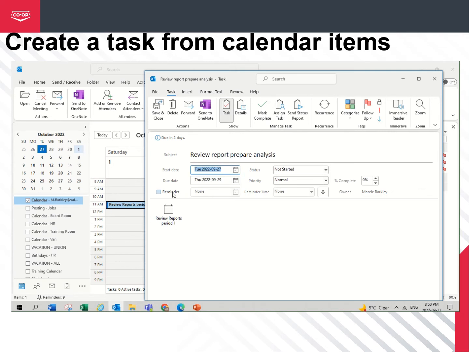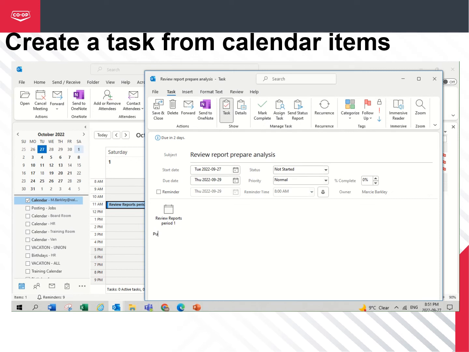And if I wanted to have a reminder, if it's something I think I'm maybe going to forget, then I could certainly put a reminder on that. It will actually give me a pop-up to say, hey, make sure you review this report and provide an analysis. Something that is not due on the date that it starts is a normal priority task. And so I also can make notes in here if I have certain things.